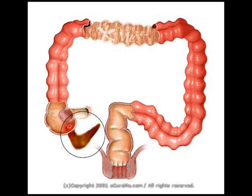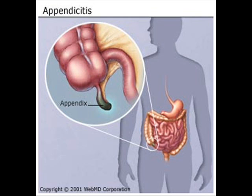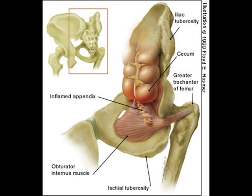Appendicitis usually occurs through a variety of causes, usually feces, parasites, or growths that clog the appendiceal lumen, or the lining of the appendix, enlarged lymph tissue in the wall of the appendix caused by infection in the gastrointestinal tract or elsewhere in the body, inflammatory bowel disease such as Crohn's disease and ulcers, or trauma to the abdomen. The appendix can sometimes be indirectly inflamed as a result of a low-fiber diet that results in the buildup of fecal matter.